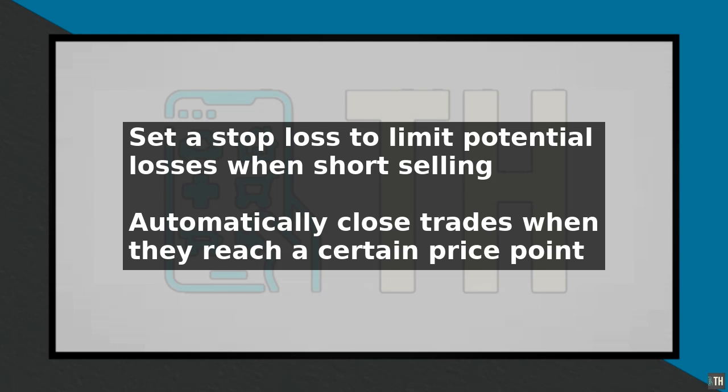To illustrate this, let's consider an example. Suppose you want to short sell Apple stock because you think the price will go down. You sell 10 shares of Apple at $100 per share. If the price falls to $90 per share, you can buy back the shares and make a profit of $100.